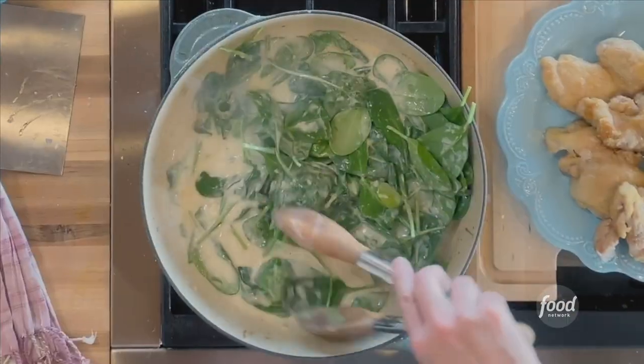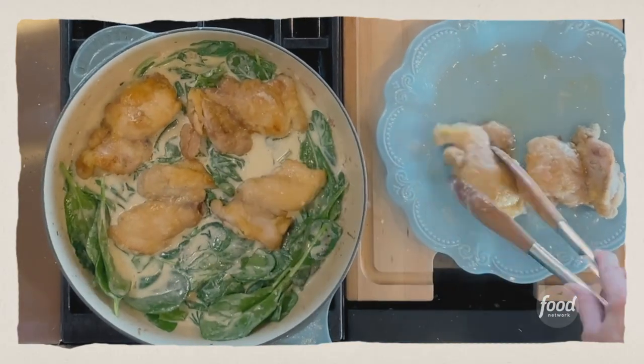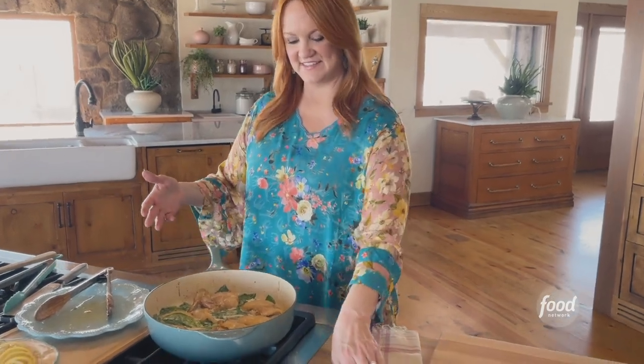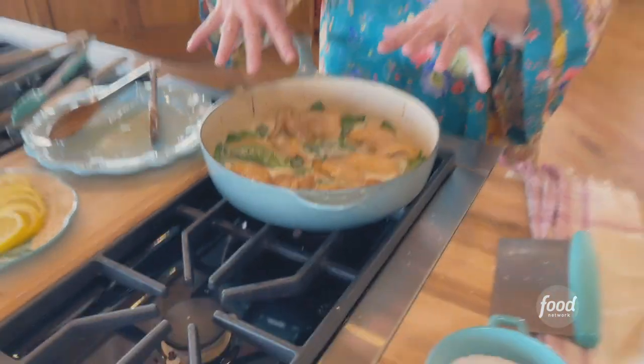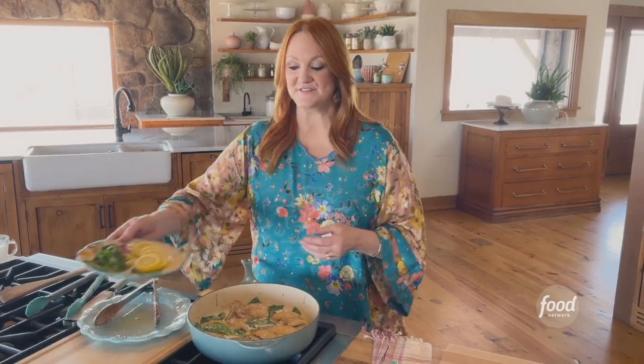Look. Oh, this looks amazing. So then, you guessed it, the chicken goes in and it just kind of gets nestled in among the spinach. So look at this, Alex. That beautiful lemony cream sauce with wine, and the chicken is nestled in there. Now, if you want to, you can kind of spoon the sauce all over the chicken, but I kind of like leaving that beautiful crust visible.